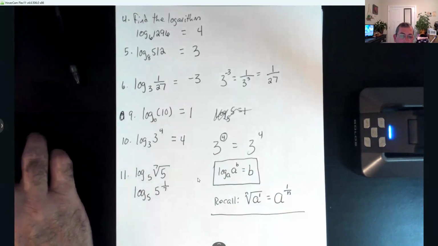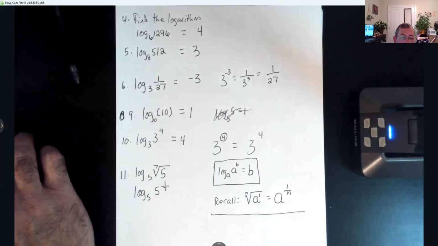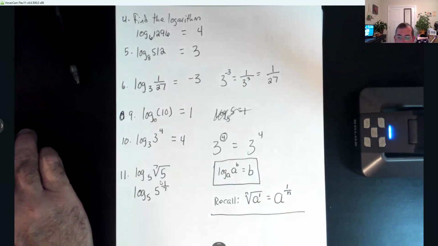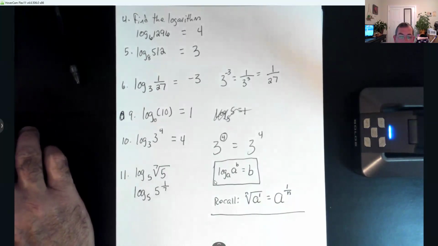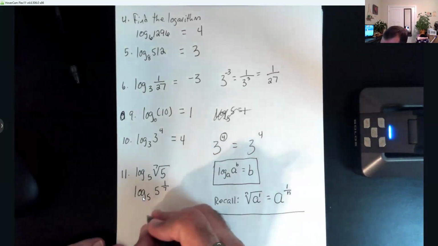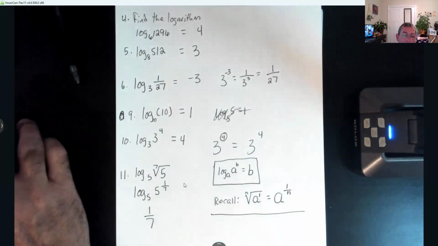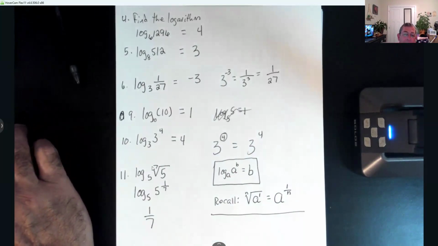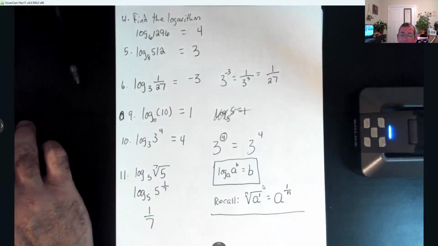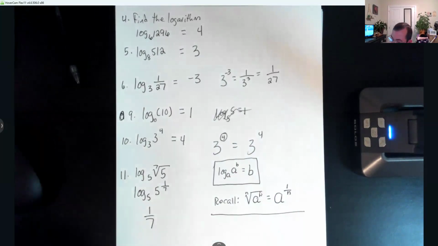Now, let's go punch that in the calculator. But y'all, we know what this is going to equal, right? I got log base 5 of 5 to an exponent. What did we just say here? What will this equal? Because my 5s are matching each other like the A, and the exponent is good job, that would equal 1/7. Okay? All right, also get good at changing those radicals into fractional exponents. All right, let's see what we got next.